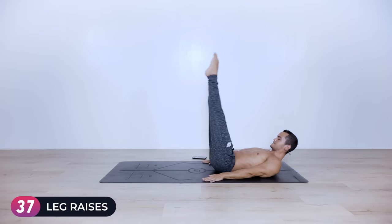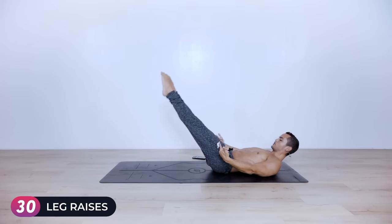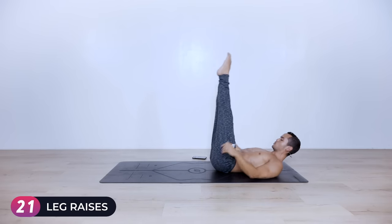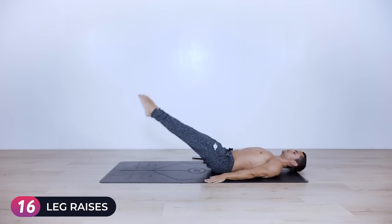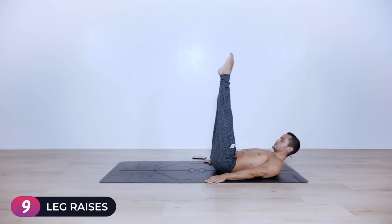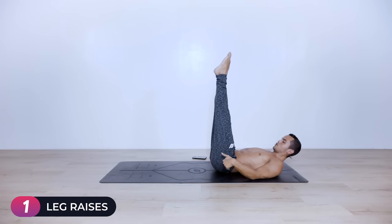Keep your core as tight as possible. This is not about lifting our legs up and down — it's about the moment that we lower our legs putting more tension into the core. If you lower and your back lifts, don't do that — only go as low as you can. Twenty seconds left, it's beginning to burn. Keep exhaling as you lower down and inhale when you lift your legs up. Five, four, three, two, one.